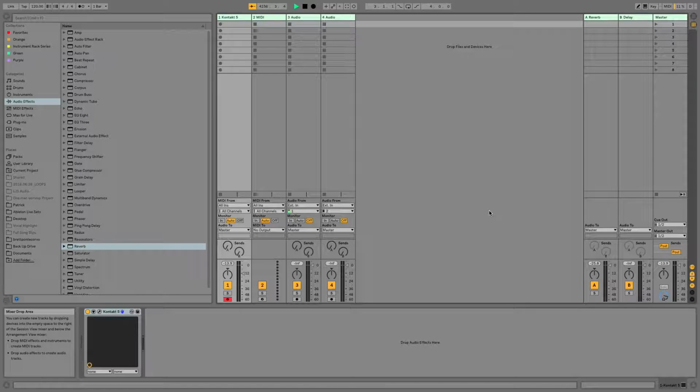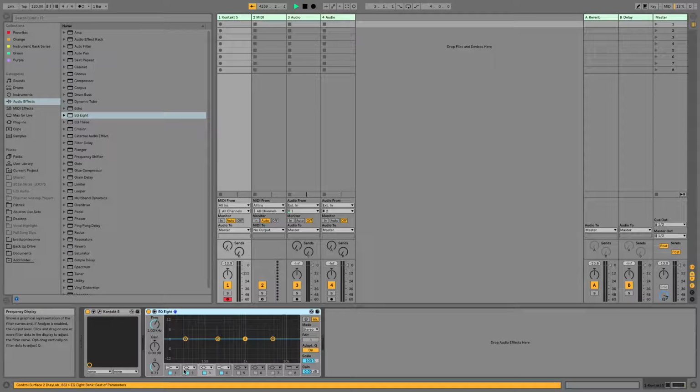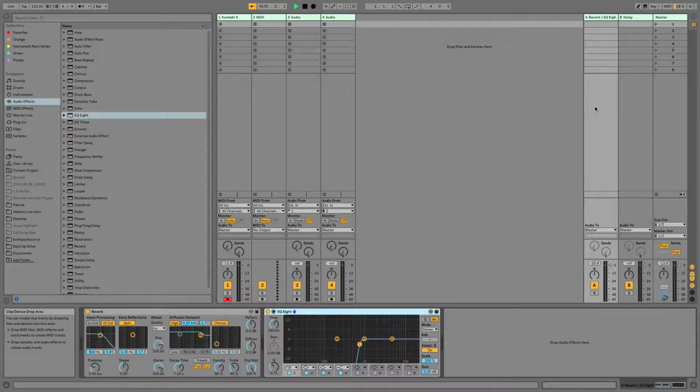Now let's do an extreme example of EQ. Now this is something that you probably would never do, but for demonstration purposes, I think this illustrates very clearly the overall point. So I'm using an EQ8 here to take out a ton of the low end of the piano. And this is a super extreme EQ, but as you can hear, none of the original signal is passing through. It is altering 100% of the original signal.